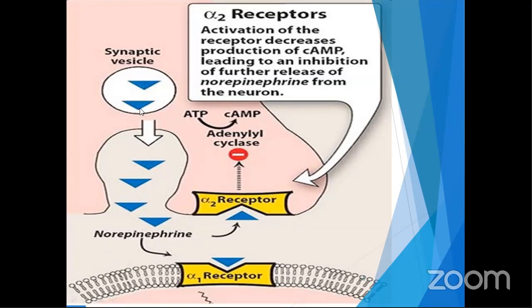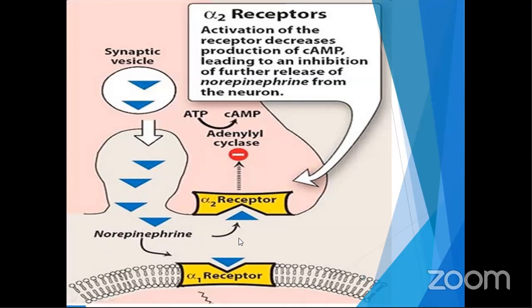In this diagram, you can see these are the synaptic vesicles. This is the nerve ending or the neuronal ending, this pinkish part. These are the sympathetic nerve terminals, which contain the neurotransmitter. As you know, the neurotransmitter in the sympathetic nervous system is norepinephrine. So these synaptic vesicles contain norepinephrine. Whenever this nerve terminal gets stimulated by any stimulation, these synaptic vesicles fuse, and the content of the vesicles gets into the synaptic cleft. Here in this diagram we can see that the norepinephrine, which is the neurotransmitter in the sympathetic nervous system, is getting spilled at the level of the synaptic cleft.